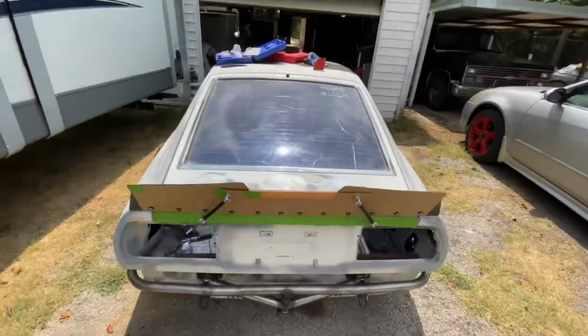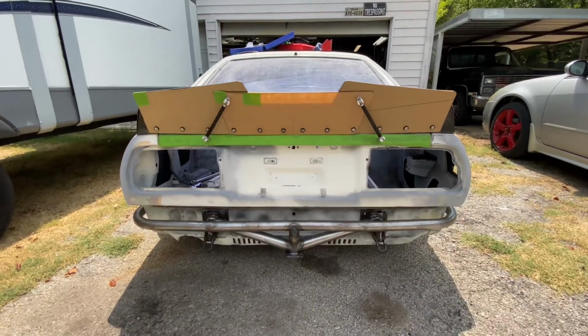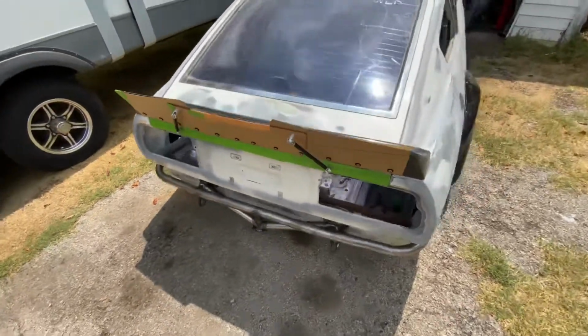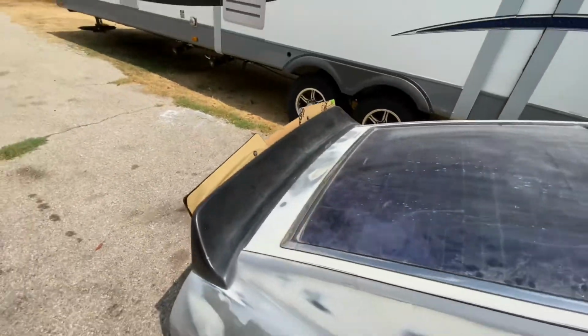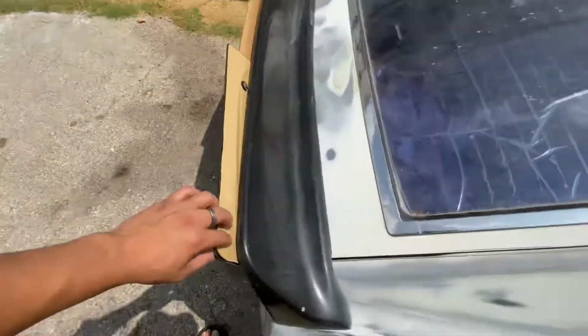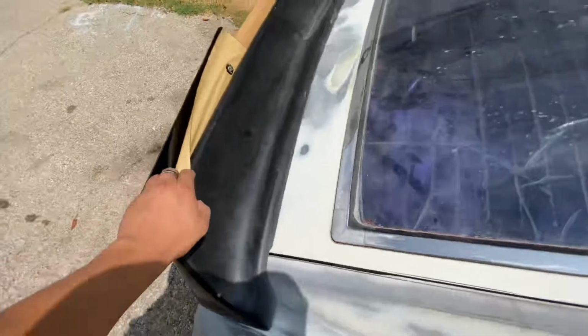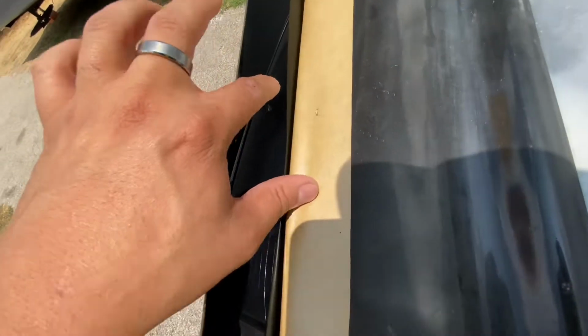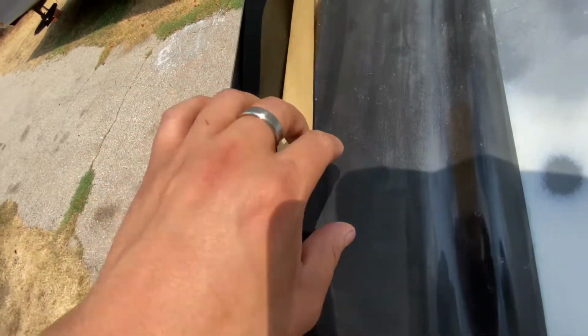Got the wicker bill custom made for this. Got it on the MSA Victory spoiler. Looks pretty cool. Especially when I get this paper off. Once I get this paper off, you can see that it's gonna look pretty cool black. What's this? Oh, this is dirty. Okay, put that back on.